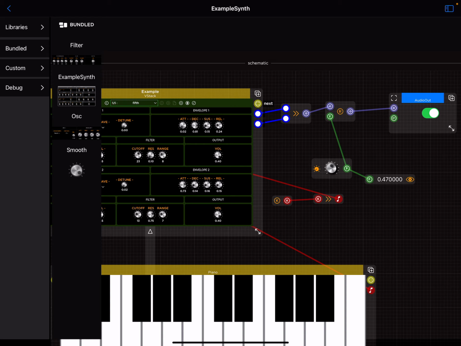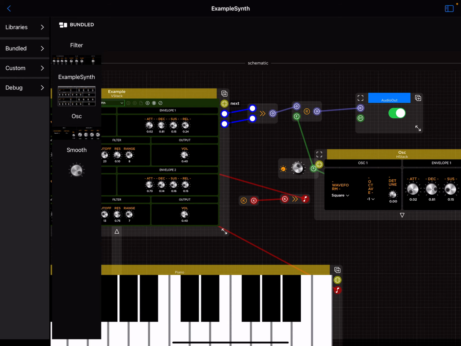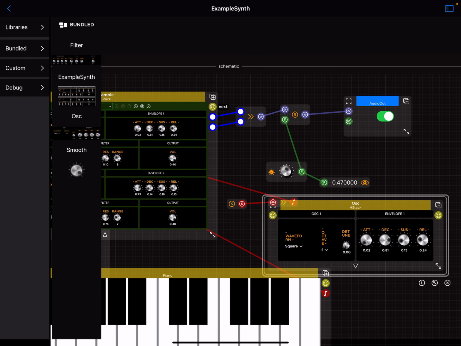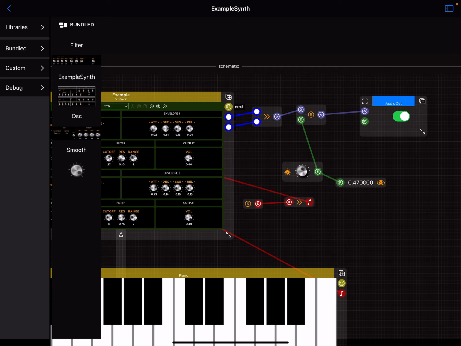There's a bundled sidebar, which will have ready bundled modules that you can use, like an oscillator. You could drag it in and use it in your own synthesizers. This will evolve over time, and hopefully there will be good, useful modules to use.